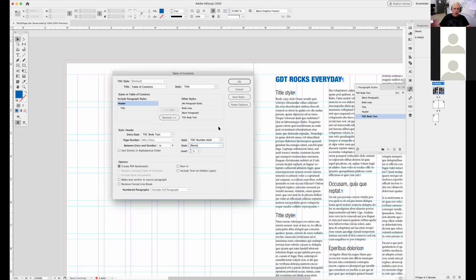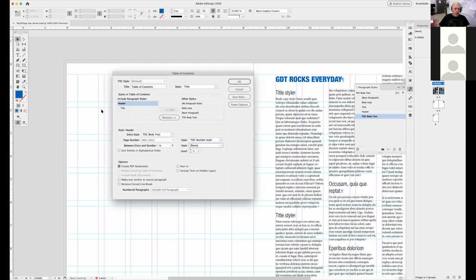I just have this thing, but you could have, for example, the dotted line. You could have a ruler. You could have multiple things that you can set again in your character style. Those are character styles. Those are paragraph styles that you apply to your entry, and these are character styles that you apply to, for example, just the page number.